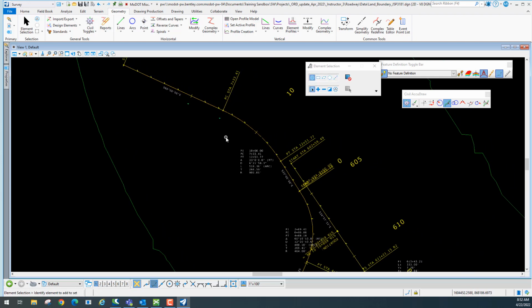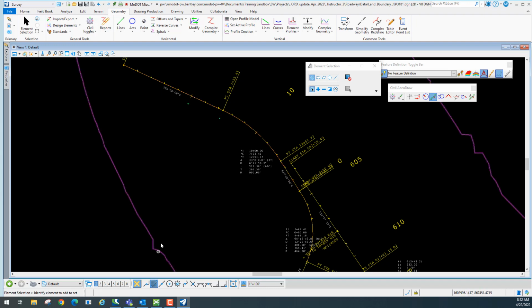Now I'm going to show a different point tool. We've just placed these points by station and offset. I'm going to go in and turn off Civil Accudraw. Let's go turn that off now. And we're going to do a traverse, which is a new tool inside the ORD program. We're going to set up on 801 and we're going to use 800 as our backside, and we're going to go 270 degrees off of that for 1,000 feet. It should land just outside of our terrain model.